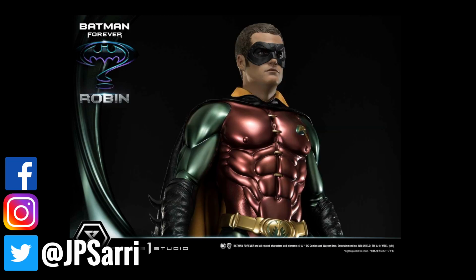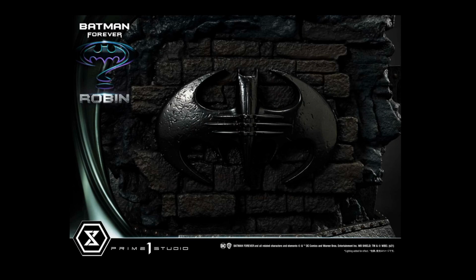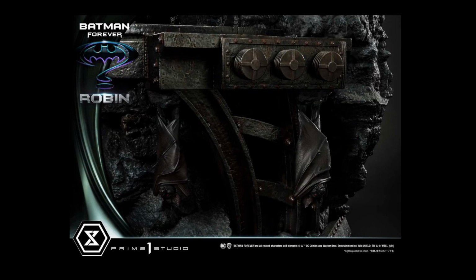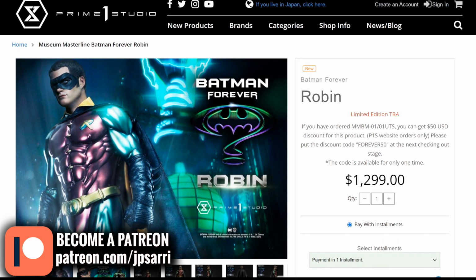Now, will this stand? Will this survive any cancellation? Who knows? That's something that I have no control over. I cannot really tell you, and it's sad when things get canceled. But it all depends on the reception. How many people are appearing this? I never saw the bats until now. That's really a cool detail that's been added to the bases. Actually, really cool. In the end, it's a matter of opinion. It is a matter of perception. You never know how things are going to unfold and the reasons why things go the way they go, how things go south, or how things improve, or how things actually survive the cut. You never know. But one thing I can tell you is Prime1 Studio is doing amazing work, and that's undeniable.